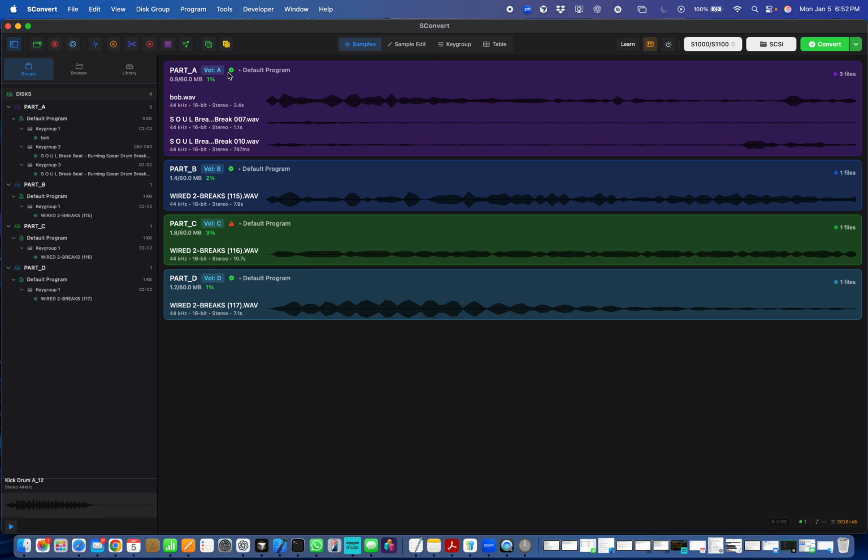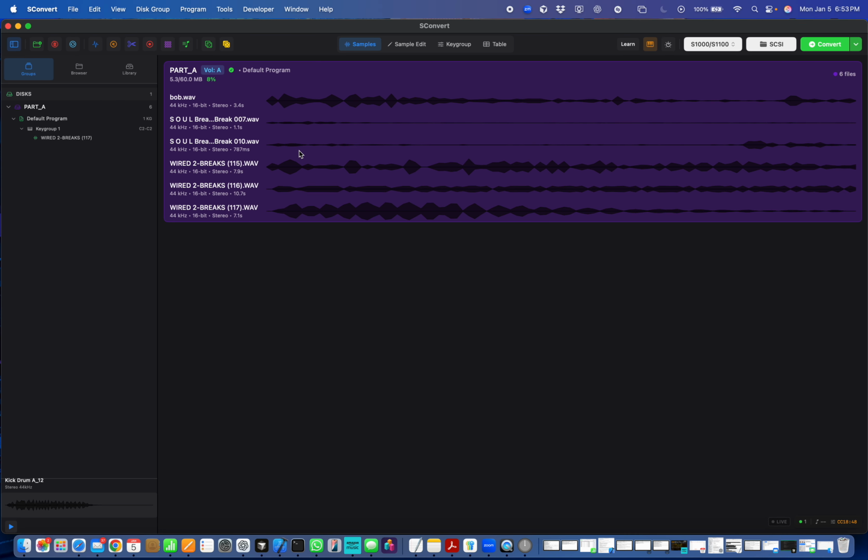Notice the disk groups just change into volumes or partitions, right? That's all it did. But realistically, it would be silly to have 4 partitions or 4 volumes for such small things. So what I could do here is hit this little regroup button, and it will re-look to see, okay, what is the current sampler and what's the current target?